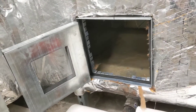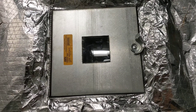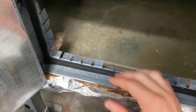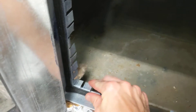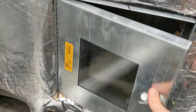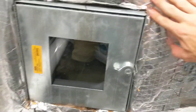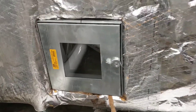I had our supervisor leave this one halfway done so I could show you for the video. So this access door that's complete and sealed up and closed, we'll still have to go inside to clean. The access door here — we cut a hole inside the ductwork and then push this frame of the access door in. It has these little sheet metal fingers that bend down and close, holding it tight to the ductwork. You go all the way around and close these fingers down and it seals to the ductwork. Then you close the door, close this cam, caulk around the edges, and re-insulate around the edges as well. The doors themselves are insulated so you don't have to insulate over top of the door, but you do have to insulate up to the door.